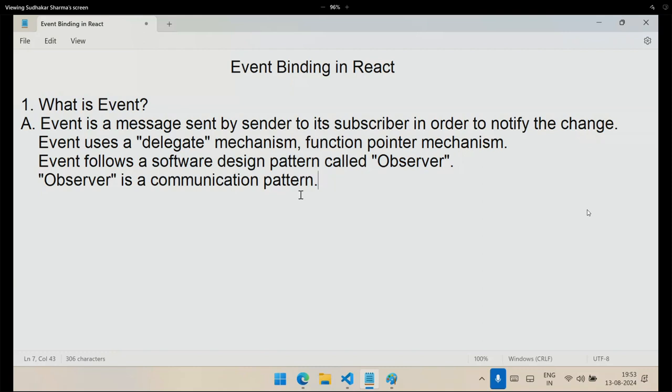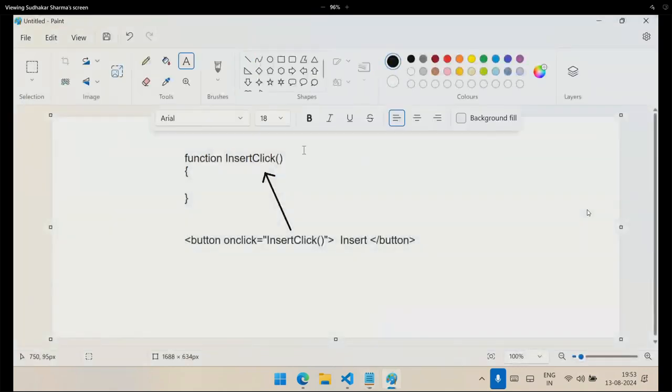Now here, what is the meaning? An event is a message sent by a sender to its subscriber in order to notify of a change. This is called onclick, and this is called the subscriber. What is a subscriber doing?